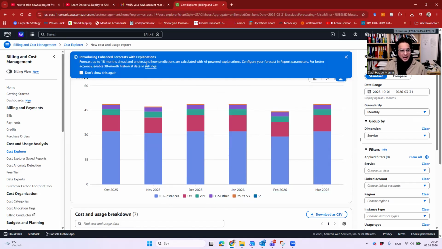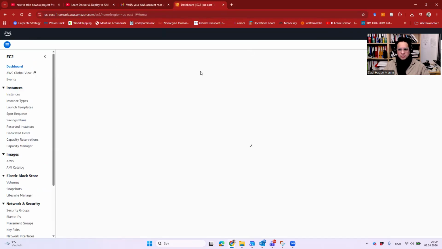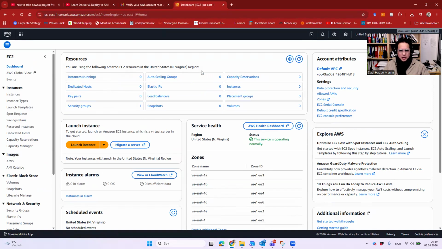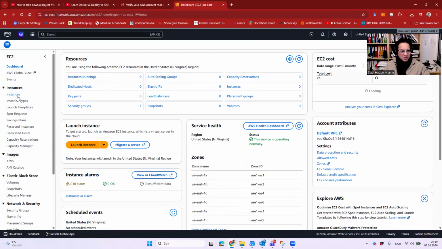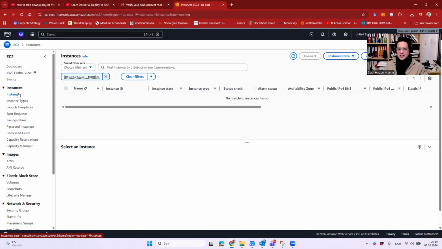And here is also a catch. For example, let's go to my EC2. Normally what we have to do is go to instances and then delete our instances. That's the first thing we have to do. But when I come here to my instances, nothing shows up.